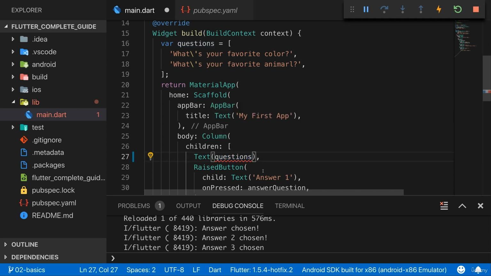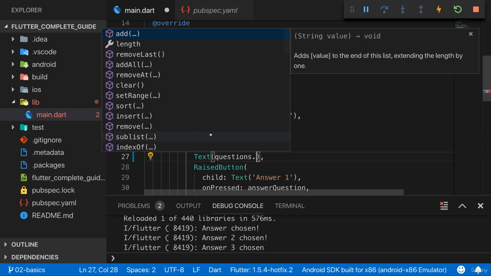string and output it. To do that, Dart gives us a syntax for accessing the different items in a list with their different indexes. Each item here has an index. The index starts at 0 for the first item. That's important. Not at 1, but at 0. And we can access the different elements by their index. There are 2 ways of doing that. You can add a dot here after your variable name.